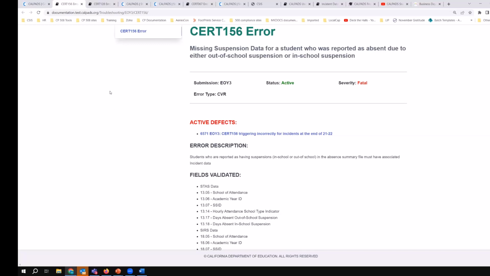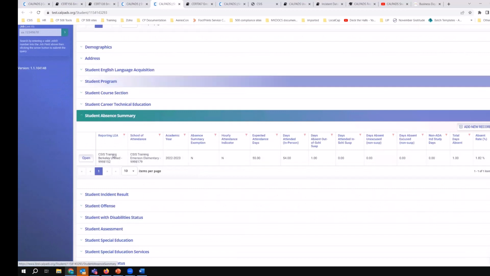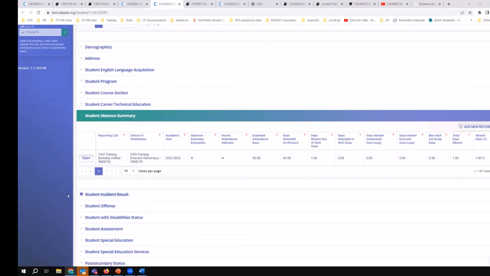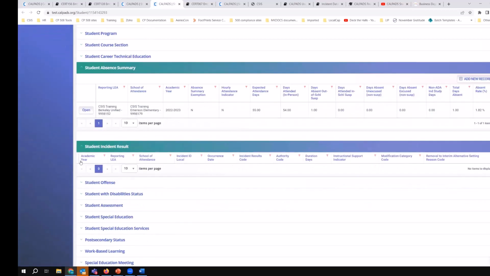However, there is no suspension incident that would justify a suspension, right? So it happened for Oscar the Grouch. I claimed a suspension of 1 day. However, if I go to the incident results page, there are no incidents reported for the student.